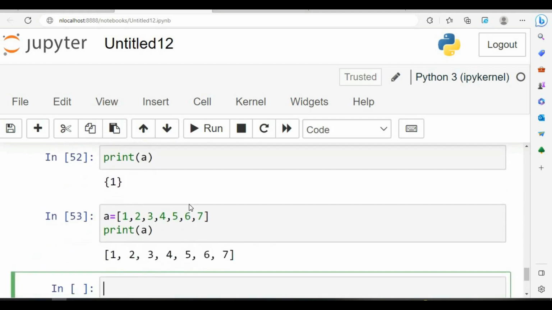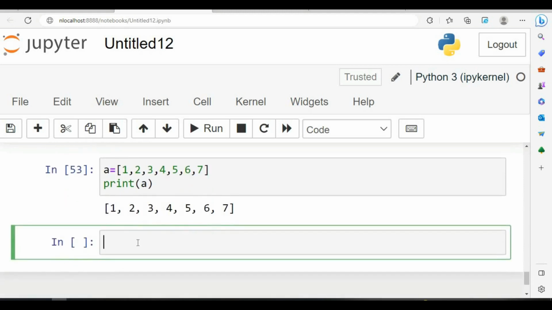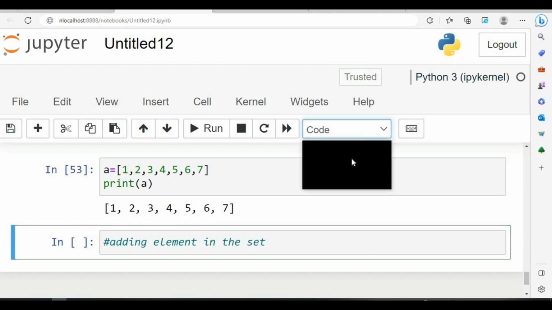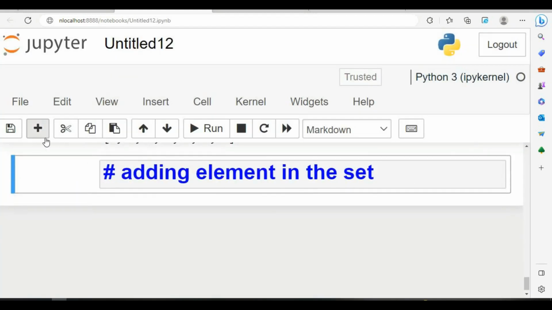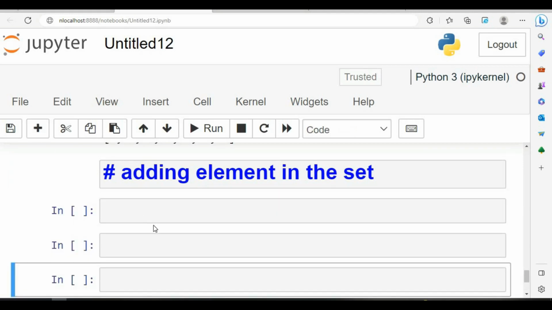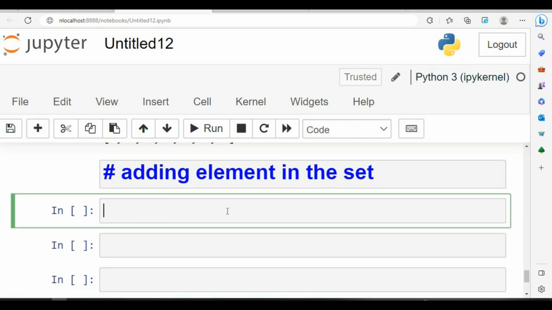Next, if I want to add some element in the set, how can we do that? Adding element in the set, I will convert it into heading, and then I will add some cells here. For that we have to use the add command.